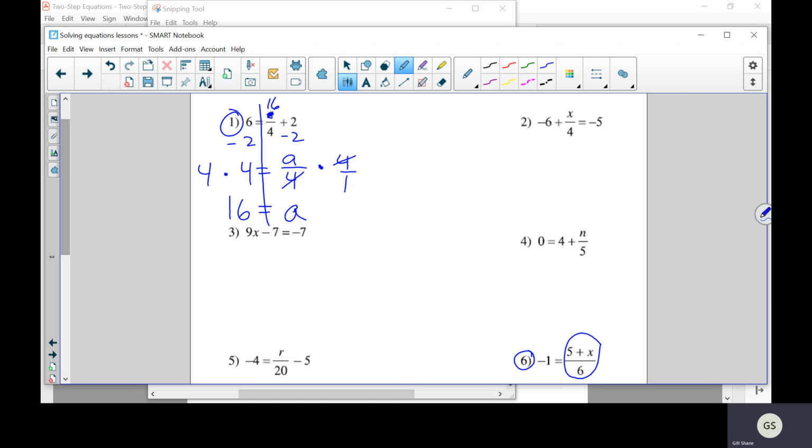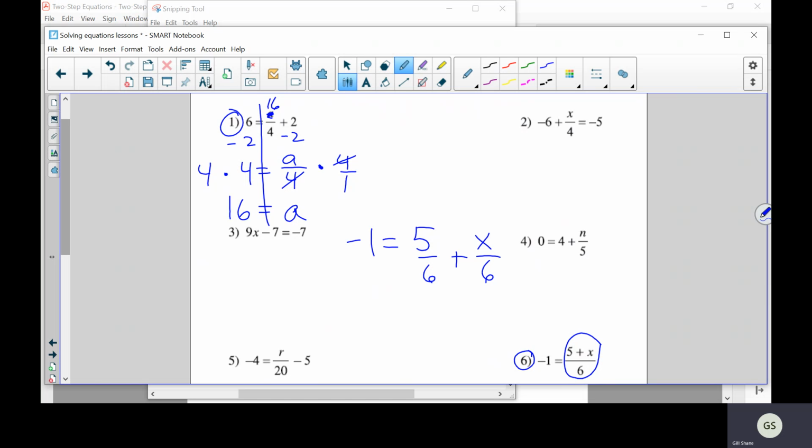So here's what we're going to do. If they're both being divided by 6, we're going to break them out into 2 different things and show that they're both being divided by 6. The -1 doesn't change. That's on the left. There's nothing going on over there. Both the 5 and the x are divided by 6. That's why they're all over the 6. And then we just say, what's the math in between them? Well, it's whatever's in between the 5 and the x. Now you have a problem that you can follow the 2 steps. This is the constant that's on the same side as the variable.